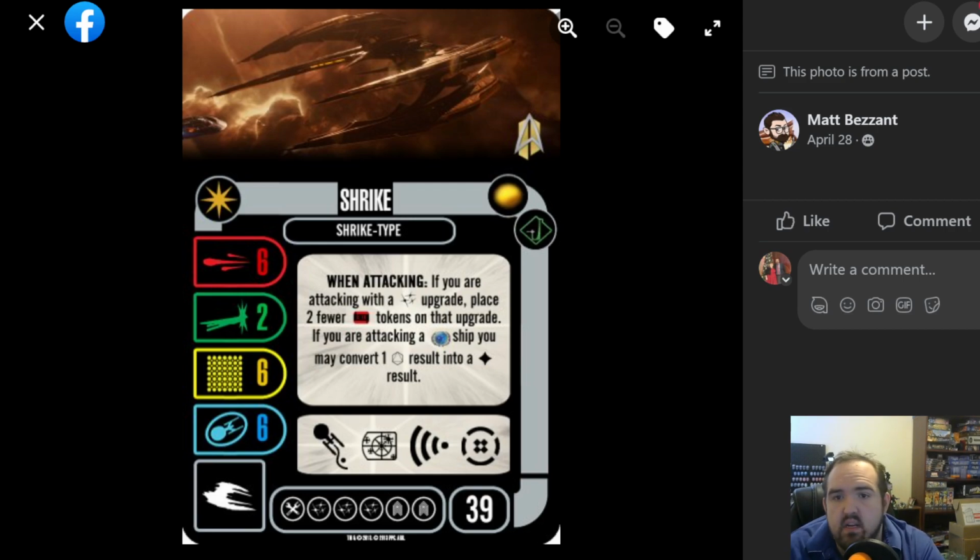Just a thought. Double crew, triple weapon, tech. Again, that feels right. Standard Dominion action bar: battle station, scan, evade, target lock. Yeah, again, feels right.